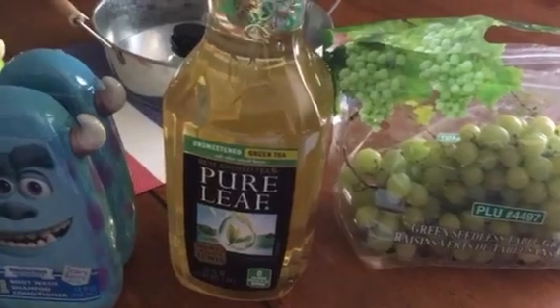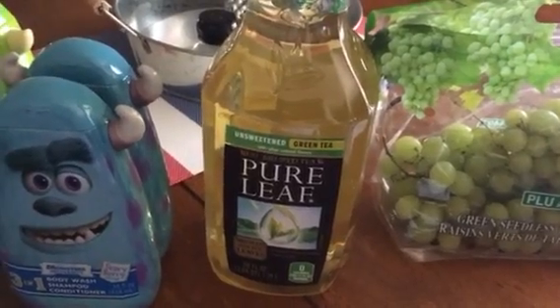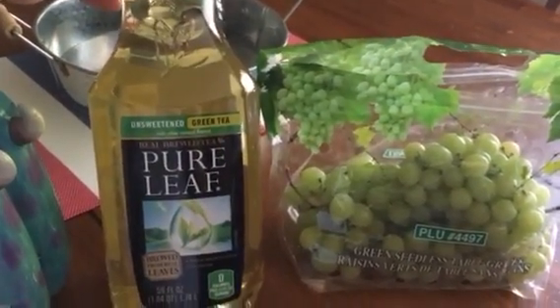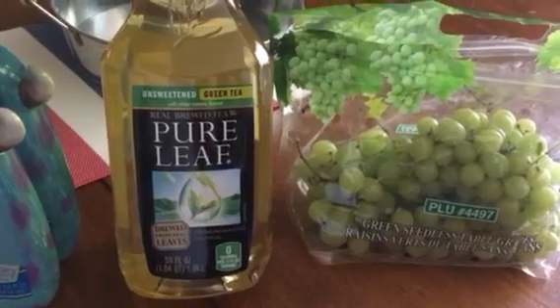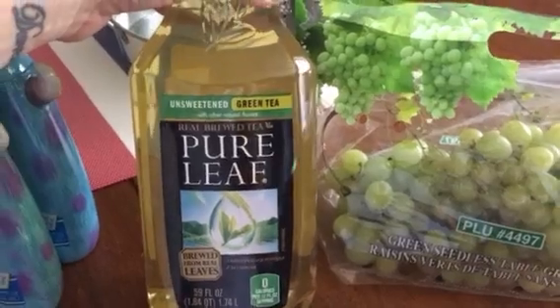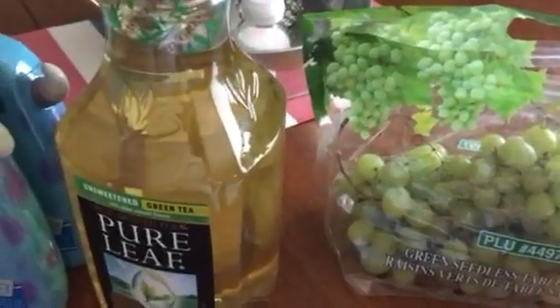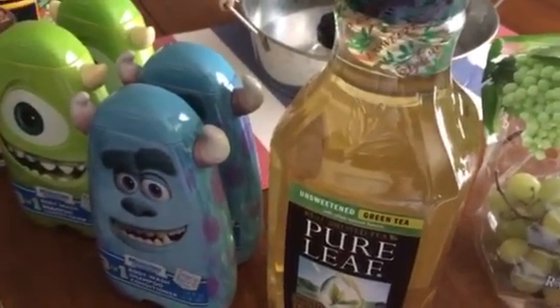As you heard me on Tuesday, I was complaining that I couldn't find the juices. I still couldn't find the Odwalla or the Bolt House juices. I even asked the people who stock the freezer and fridge aisle — they said no. The only thing they had gotten in was on the shelf in the fridge aisle: Pure Leaf unsweetened green tea in a 59-fluid-ounce bottle. I didn't find an expiration date, but I could be looking in the wrong place. I grabbed six of these, which required some major rearranging in my fridge since they say keep refrigerated. I'm so sorry for the noise — major construction is going on in my building, and as we speak I don't even have water because they just hit a line.